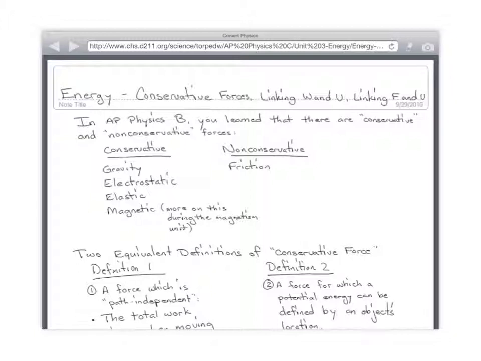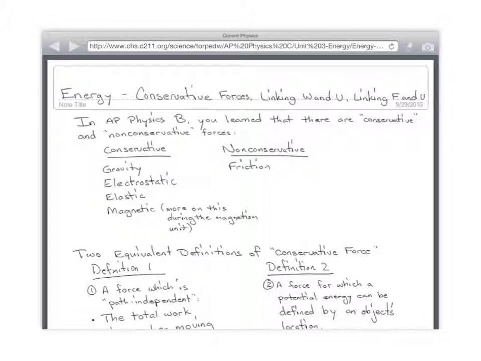So clearly the word conservative versus the word non-conservative does not ring a bell. And for good reason, because last year, it was an afterthought. No one even remembers hearing those words uttered by your physics teacher. I thought that might have been on a couple of AP Physics B multiple choice questions, maybe. But all right, the definition is entirely new to you, apparently.